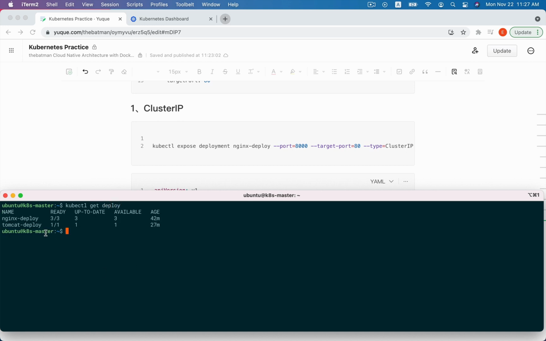We can see we have the Nginx deployment with three replicated pods. Now we can also use kubectl to get the svc, the Nginx deployment service. Okay, so we can use curl with port 80.